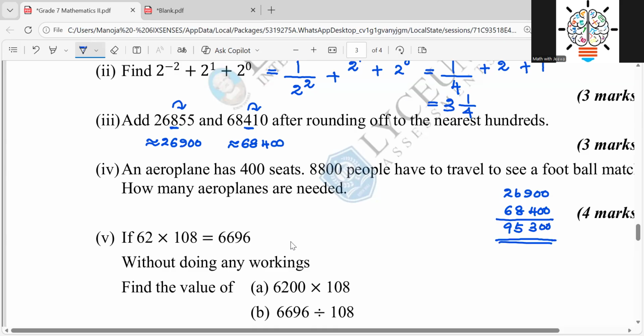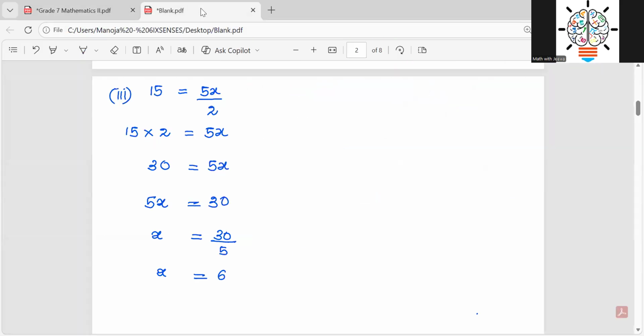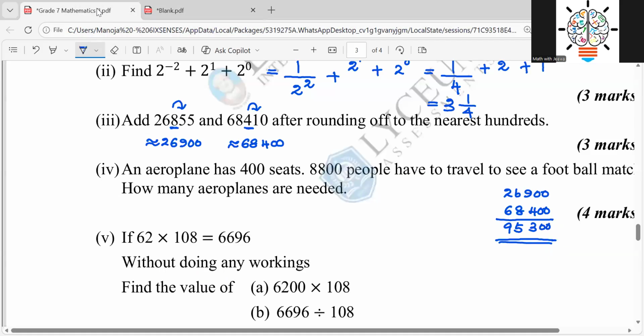95,300. Children, even though I'm writing the answers here on the paper itself, you are not supposed to write like this. You want to use the separate lined papers which your teachers will give you on the exam day. I'm just writing like this to save time without moving from one document to the other. So first you round off to the nearest 100, then you add the numbers, right? 9 plus 4, 13. Then 8 plus 6, 14, plus the remainder 1, 15. 6 plus 2, 8, plus the remainder 1, 9.